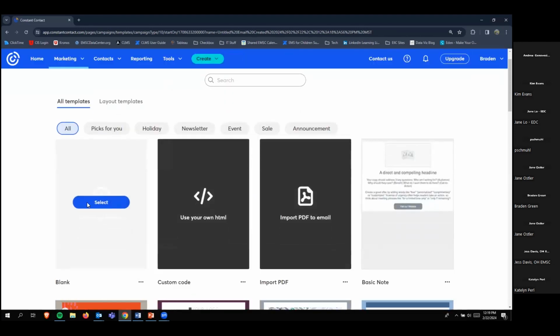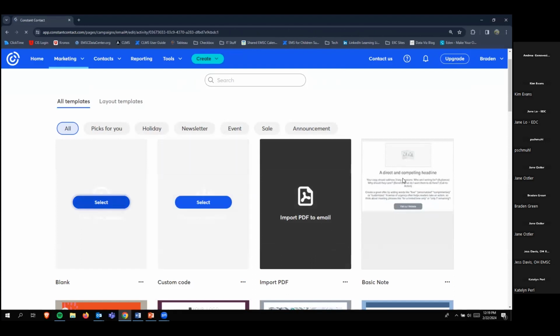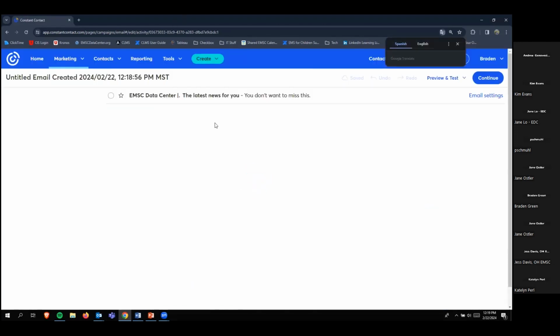I always start from scratch because we have templates created for the survey emails or the assessment emails that go out. And so I want to build that myself, make sure it looks how I want it to look without them trying to force me into some kind of template.